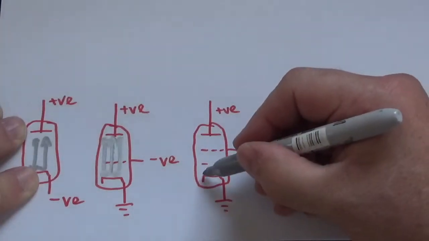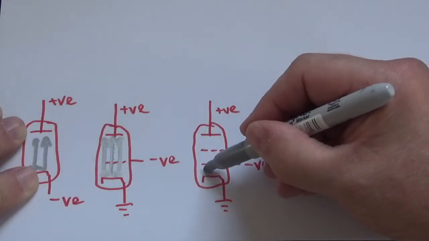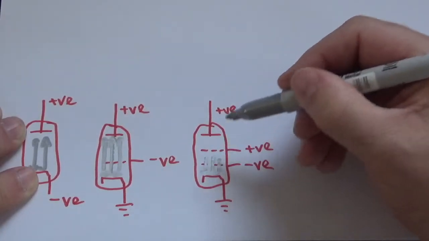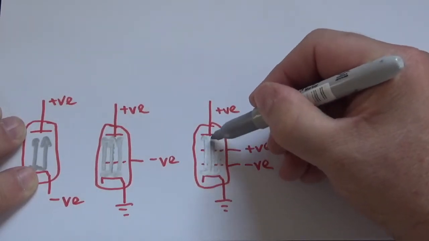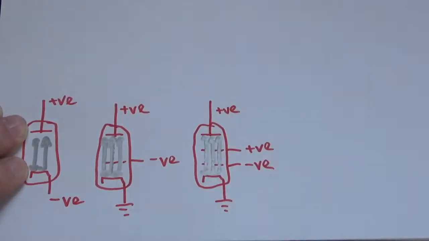Now in the actual valve, what we find is as the electrons pass the control grid, they get accelerated by the screen grid. However, the screen grid is a fine mesh and the electrons tend to go straight through it to the anode, which is more positive and more attractive to them. So what was found was the tetrode could be operated at much higher gain levels than the triode because of that isolation factor. Now again, no free lunch.